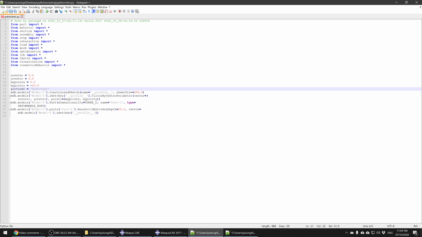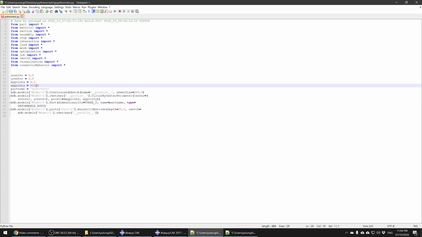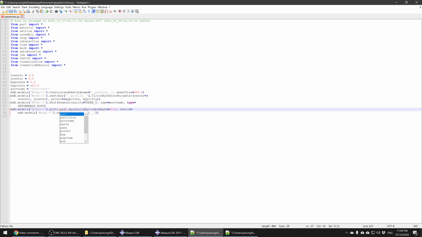Okay, so here there is a name, and they wrote it as a string here, but you can always change it to part name. Whatever you put here, it will create a new one. So part here, you can also change to part name.